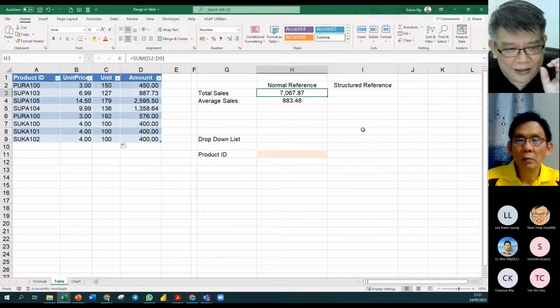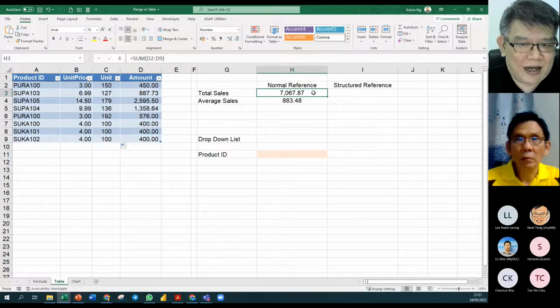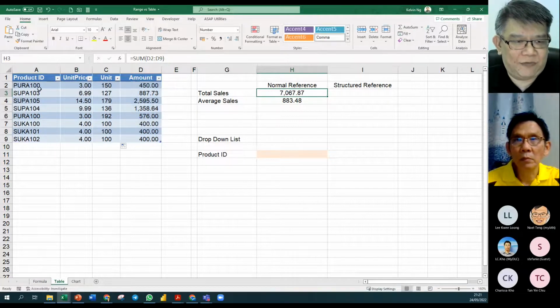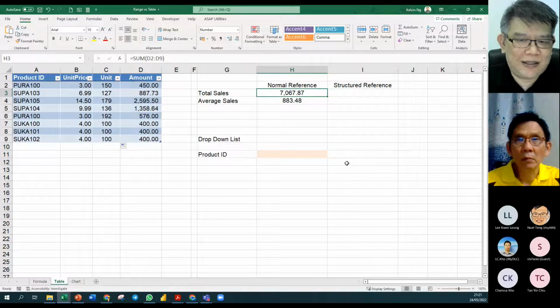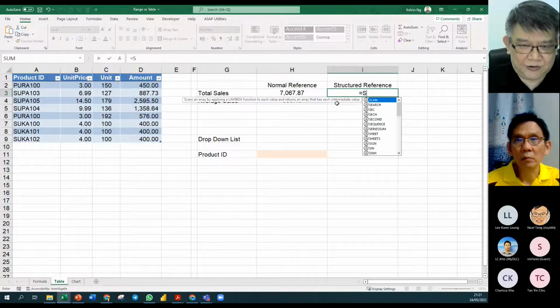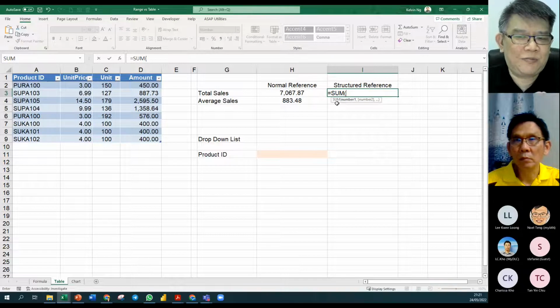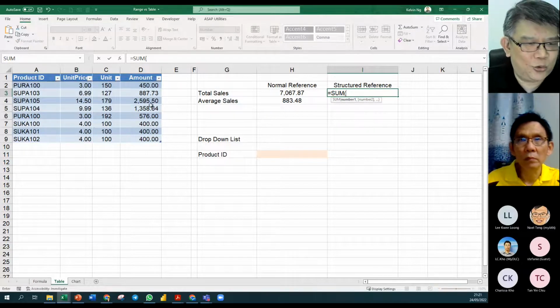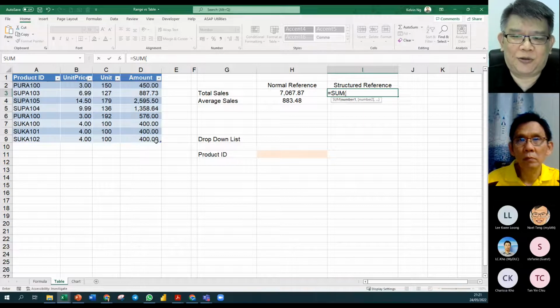Okay, now let's look at the difference there. What I did was I wrote this formula, then I convert it into a table. Now, let's just say you haven't written this formula, but you already convert this into a table. So when you write that sum function, it will not be using the D2 to D9 anymore.